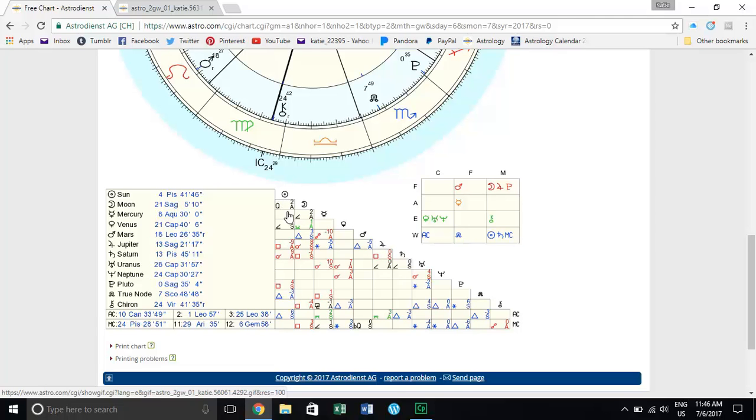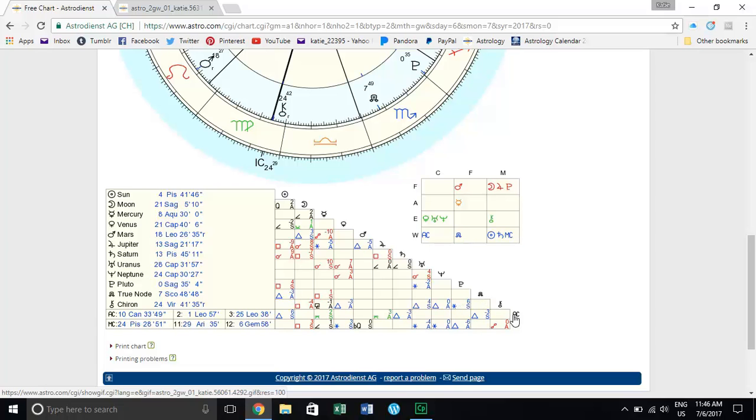And then if you go down more, you see this little line. This is a conjunction, a circle with a line coming out of it. It shows they are in the exact same part of the sky. So my Sun is conjunct my Saturn. Then we have another square with Pluto. And then the triangle represents a trine. So triangle. So my Sun is trine my North Node.